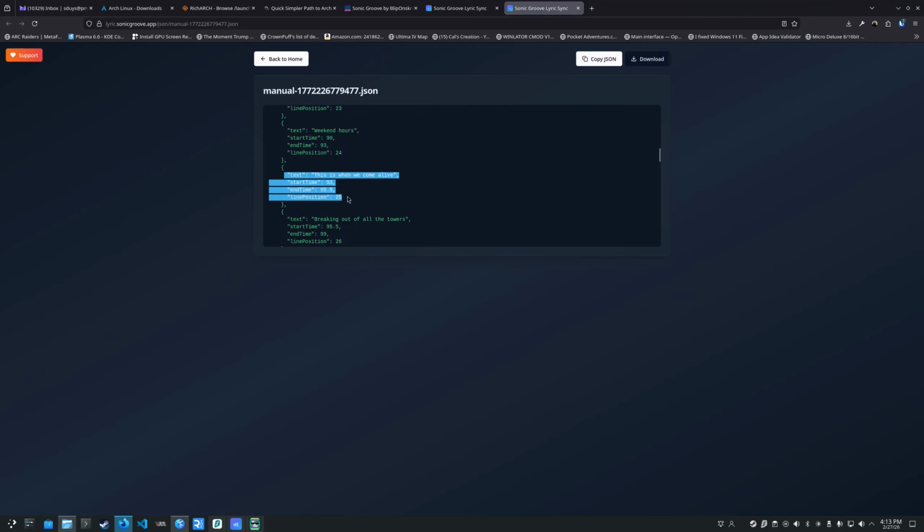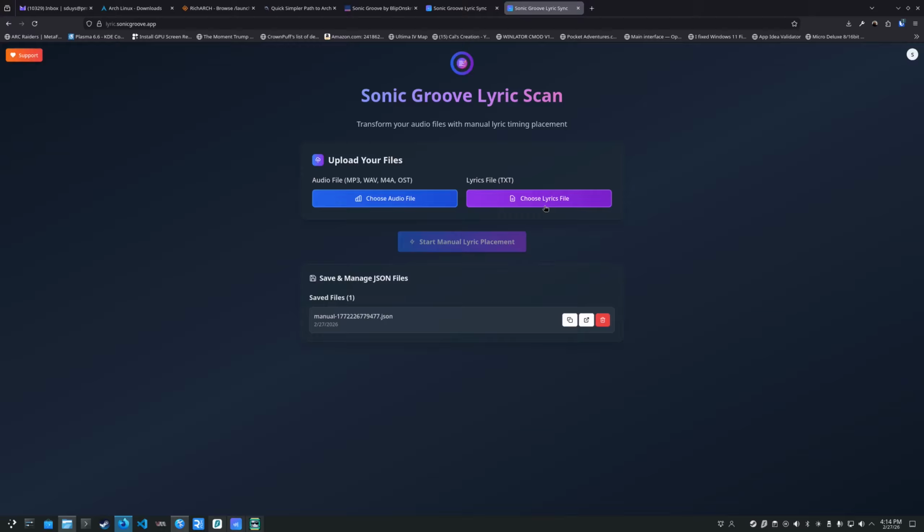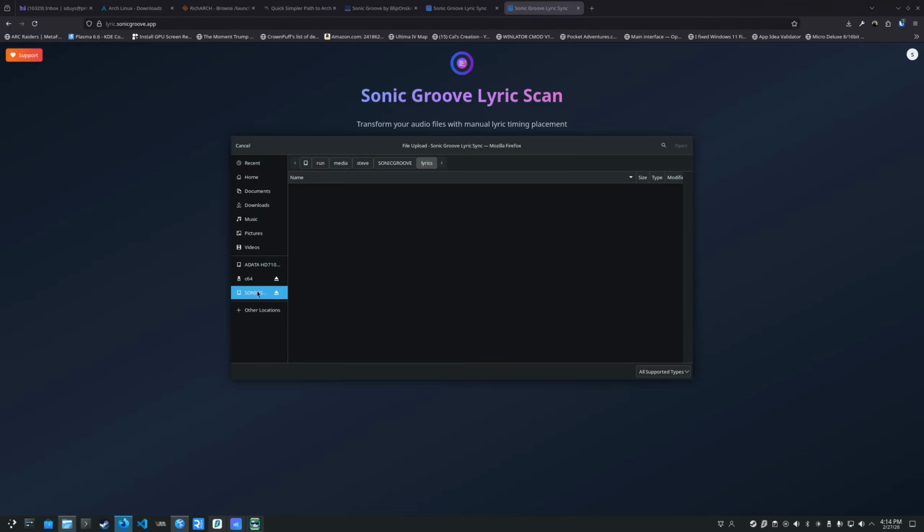And you can see where it placed the lyric, and it has a start and end time. And then from here, from your local session storage, you could then download it or copy it into something else, etc. It just gives you another way to manage that saved sync file. But the normal way is you go back to your full view.